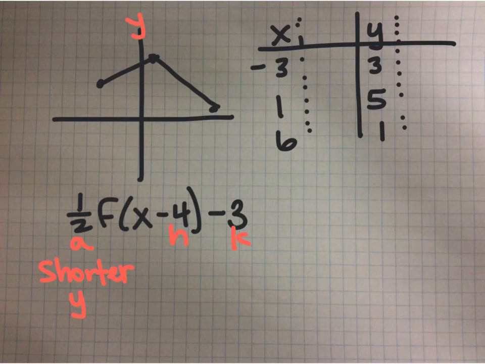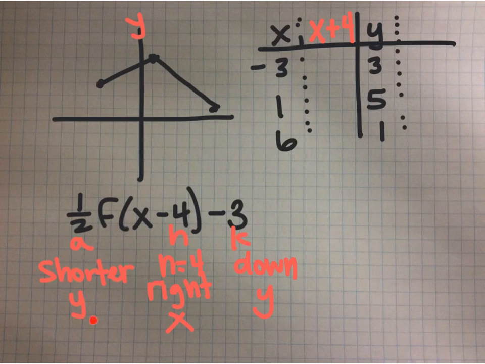Here's x minus. We're expecting a negative there. So h is 4. So the graph will move to the right, which changes the x's. So x plus 4. And then there's a k. We would expect there to be a plus sign if k was positive. It's minus, so that means this graph will be moving down. And that changes the y.